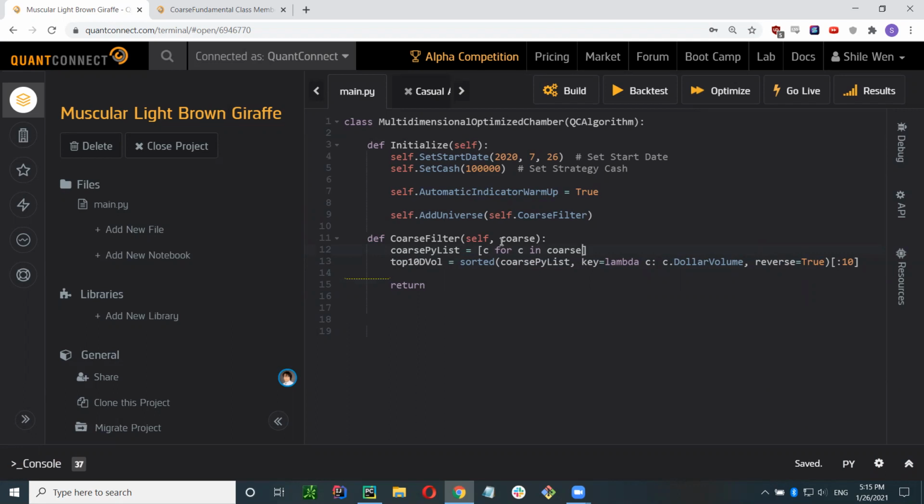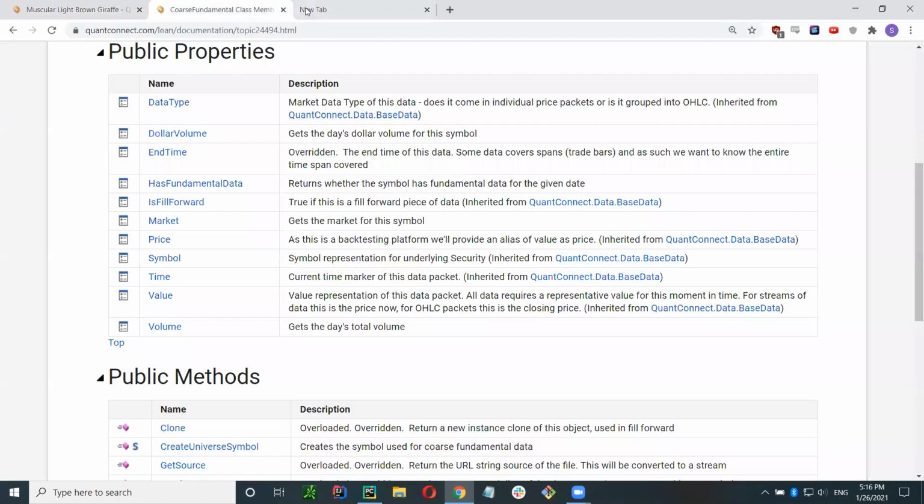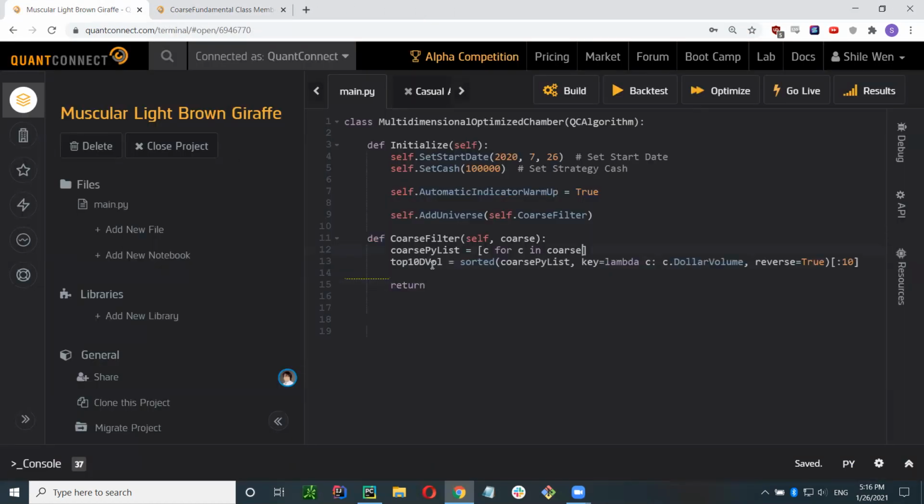But it's kind of janky to try to use this like a C# list, like an IEnumerable class, and it's kind of weird to use C# objects, so we just make it into a Python list. It's not a list, it's an iterable. It's like some weird C# thing. However, if we just do list comprehension, it converts to a list.